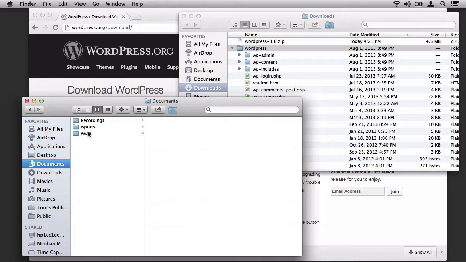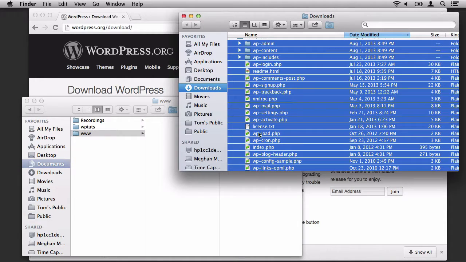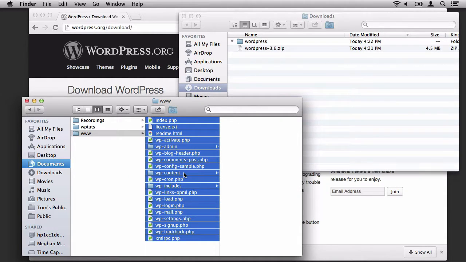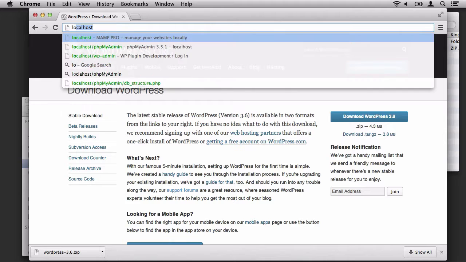In order to do that, I opened up a second Finder window, and you'll notice that there's two files that are already there. These are files that are created by MAMP, so I'm going to delete them. This doesn't harm anything. And then I'm going to literally drag the WordPress files into www. The reason that I do this is because otherwise I will have to go to localhost/WordPress every time I want to access my WordPress installation. And there's nothing wrong with that, but it is a few extra keystrokes. I would rather just type localhost and hit my WordPress installation. So from here, let's go back to our web browser and type in localhost.